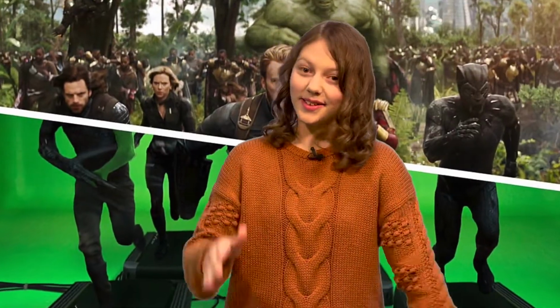If you've watched any TV or movies at all, then you've seen a green screen in use. A lot of action movies like Marvel and Lord of the Rings and even TV shows are almost entirely filmed in green screen, and the effects can be amazing. But it wasn't always that way. The very first green screen effects didn't use green screen at all. The first movie to really use this kind of effect was probably The Great Train Robbery. So there, instead of green screen, they used a method called double exposure to try and get the same effect.